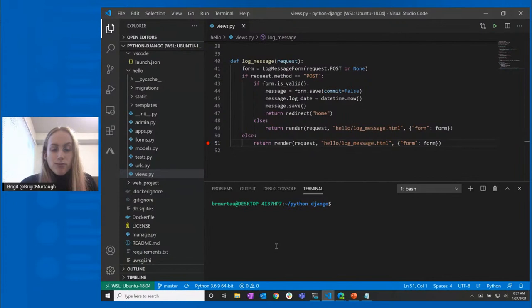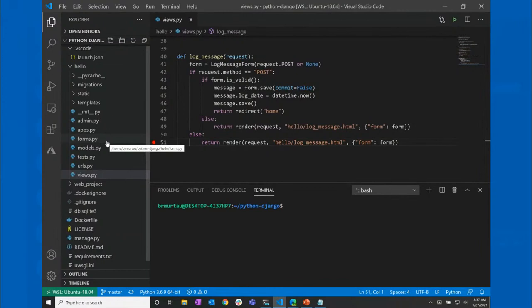We can see here, it pretty much looks identical to a local development experience. I have the same syntax highlighting and completions. I could even set breakpoints. I have a breakpoint here. And if I hover over the paths to my files, they're actually true Linux paths, which is great. And if I type in uname here, it actually says Linux. So VS Code truly thinks I'm developing on Linux.